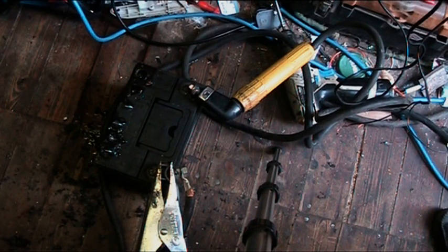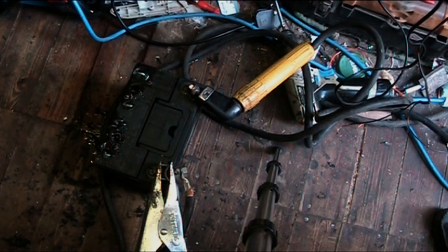As I say, on a battery like this where it hasn't been down for very long, I would only do 3 minutes, I think that'd be more than enough, depending on how bad the battery is. That's strong. Yeah, you can smell that. That's strong.